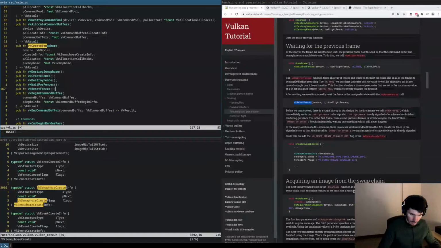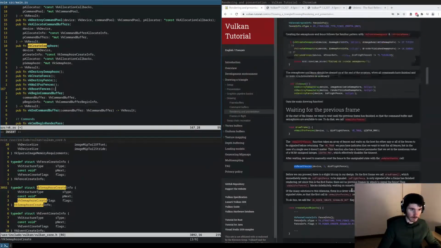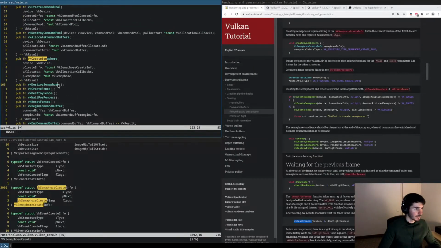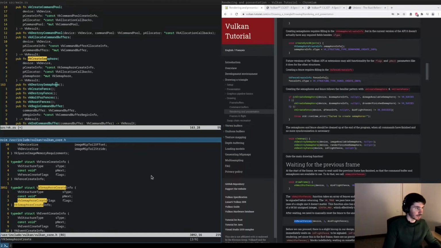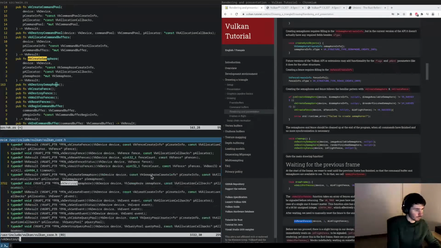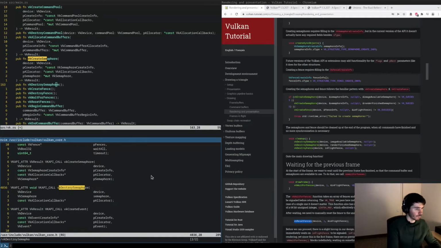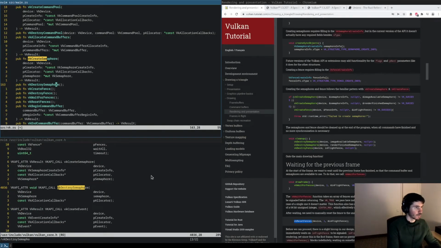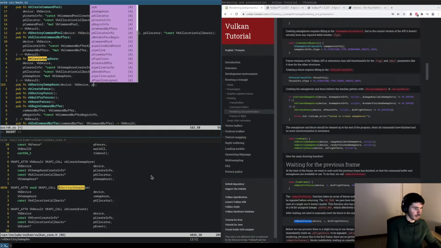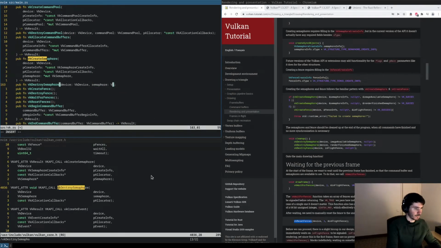Okay. So let's fill in all of these functions. So destroy semaphore takes in the device, the semaphore, and the allocator.